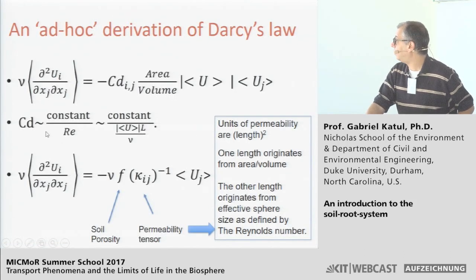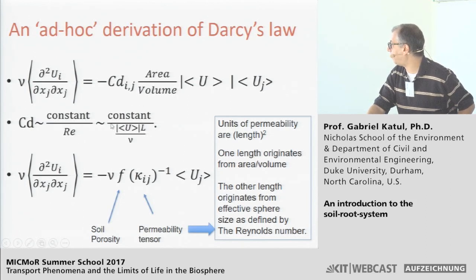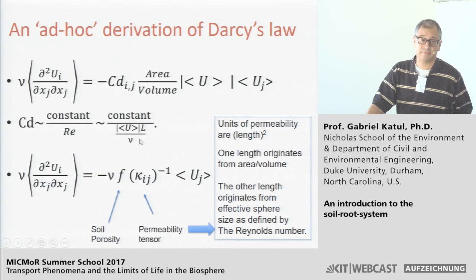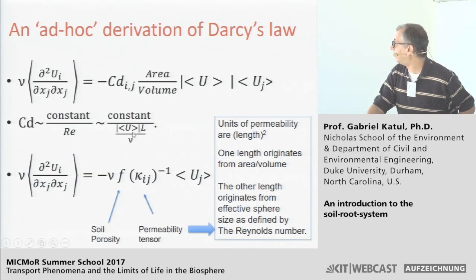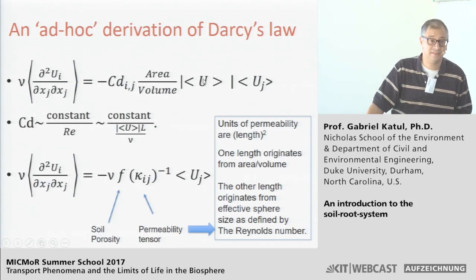So to do that, we will argue that the drag coefficient is simply some constant that depends mildly on the geometry against the Reynolds number, and that constant then is to be determined from experiments, because we don't know exactly all the geometry of the pores, right? The solid objects. And then the Reynolds number is nothing but the velocity multiplied by the length over the viscosity. So if you do that, and you take this expression, plug it back here, right? One of those velocities is going to cancel.